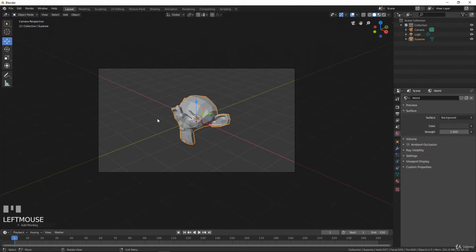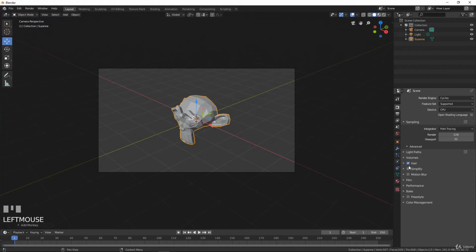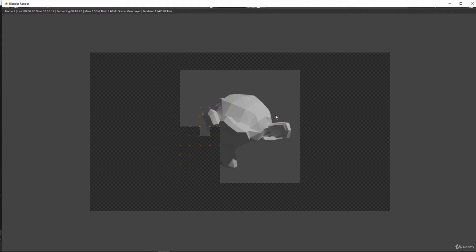The world here, it's what's behind Suzanne, and what gives a kind of ambient lighting to the scene. So let's say, for example, if I come back with my non-transparent value with cycles, I will remove the transparency in my image. So like that, I will have the full gray color outside Suzanne.